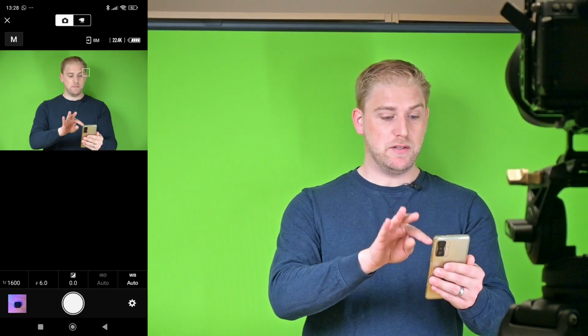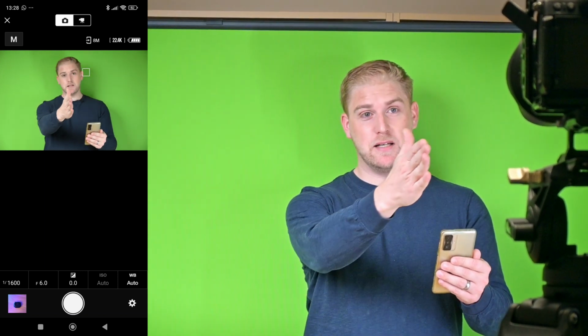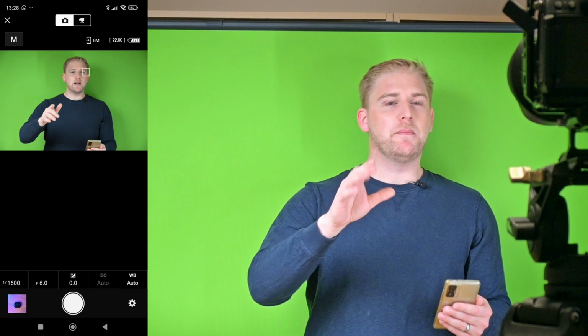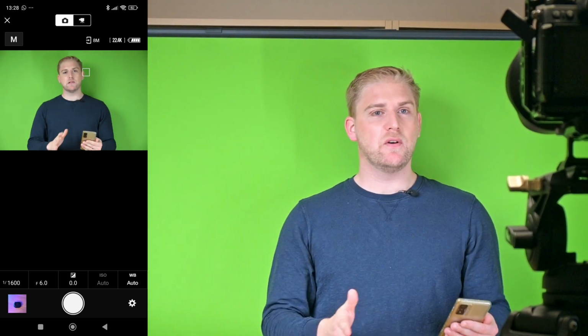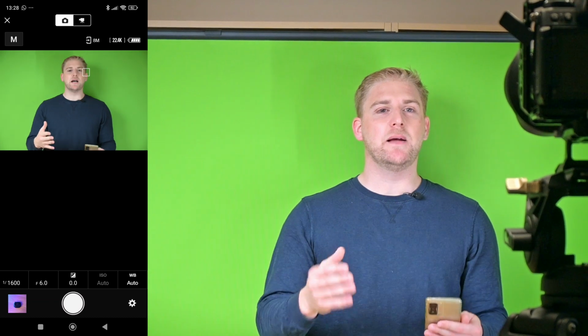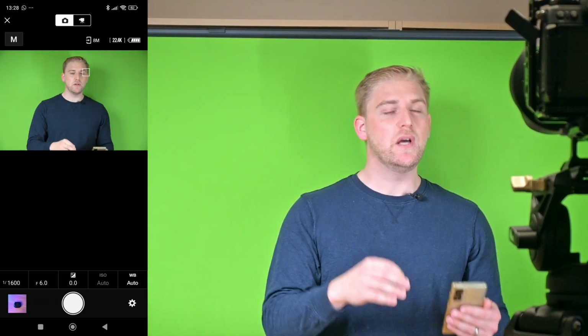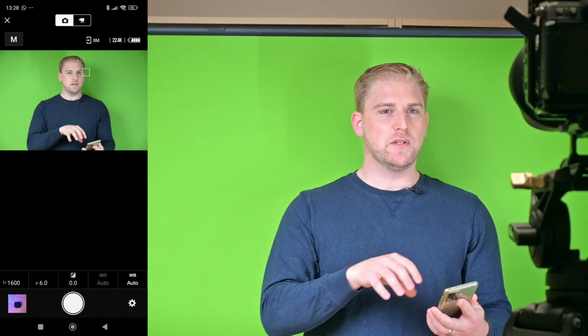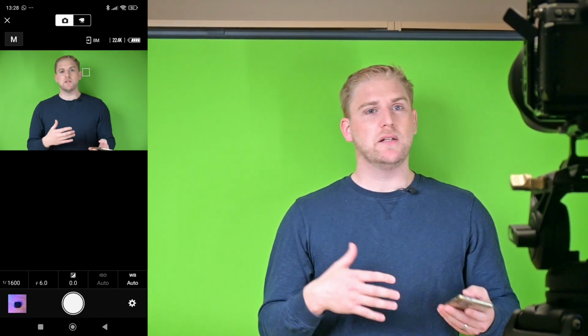Now I'm looking at my screen right now and I've got it on photo mode connected to my Z6 III. Now I've already done my settings. I had to put it in manual, so I've done all of my exposures, my ISOs and so on. So you've got to get that right. If you do want to use automatic settings, you do have to use Bluetooth. If I did that, you wouldn't be able to see what's going on, so that's why I've done it on manual. But now, all I want to do is start taking some thumbnail shots for this video.